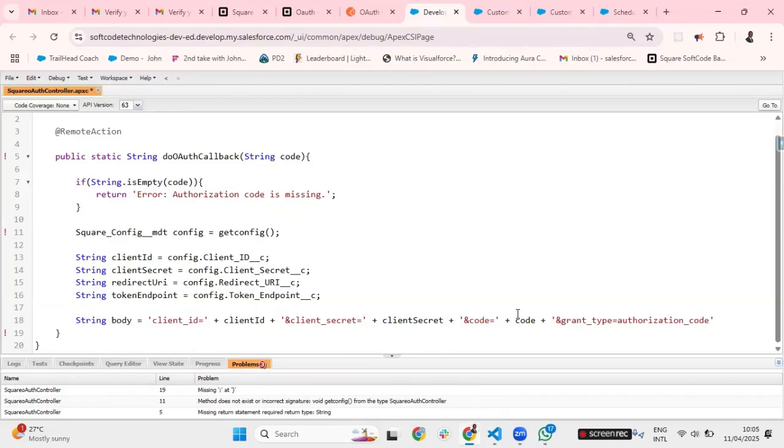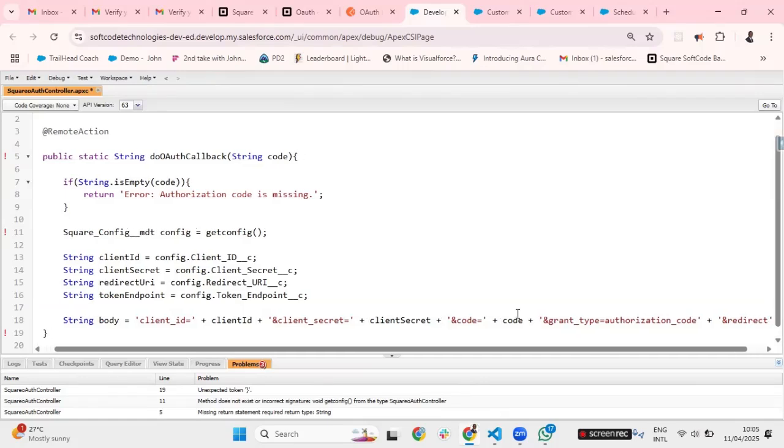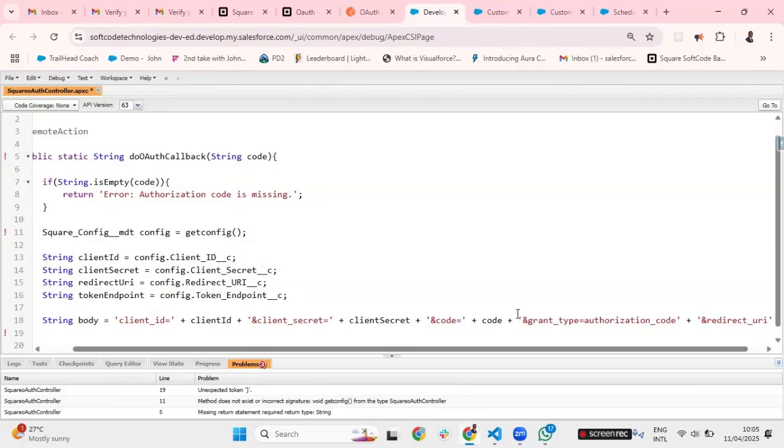All right, so I must have done that. Then the next thing for you to put is the redirect URI. So say plus the redirect URI, and it comes like this: redirect URI.